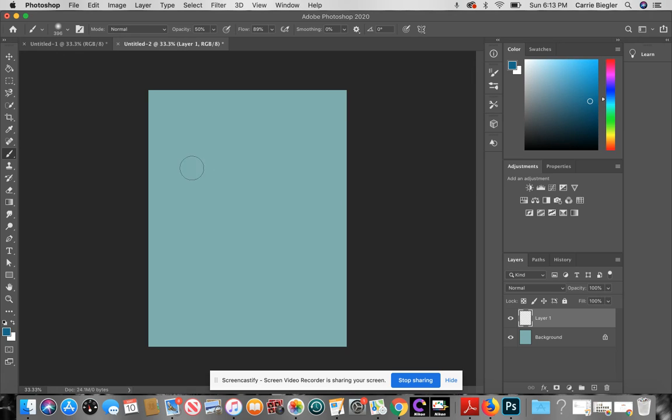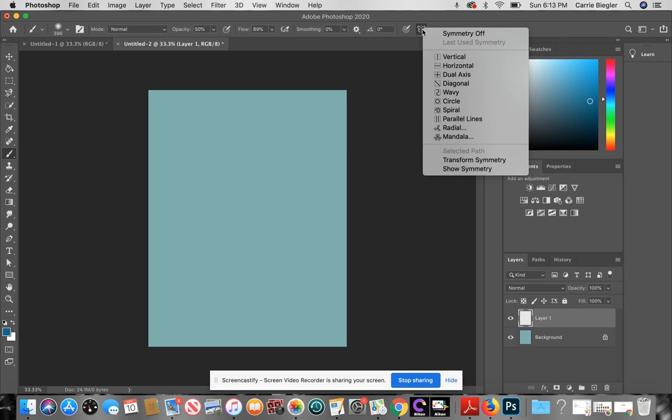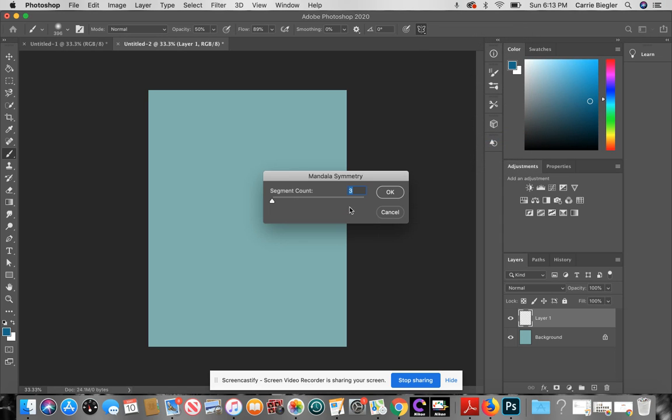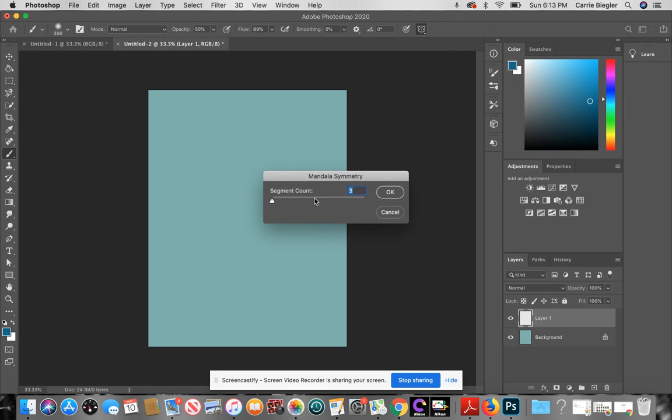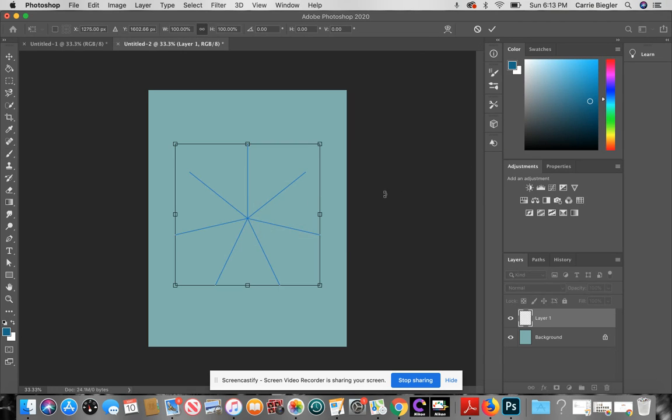So I'm going to show you something a little different than just free painting all over the background. I'm going to use this little symmetry tool here. This is going to help guide your brush. If you look, I'm going to hit cancel so I'll show you there's different options: radial, parallel lines, wavy, etc. I chose mandala. That's what I used last time.